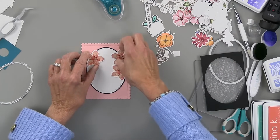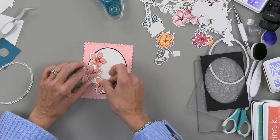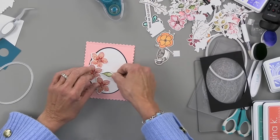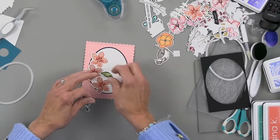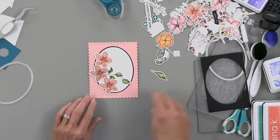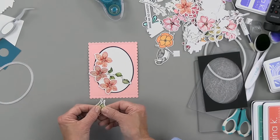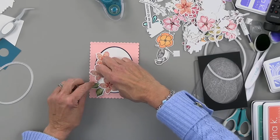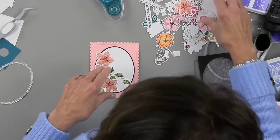So we could do a little floral design coming around the side here. And then we can add some bits and pieces of leaves. Let's pull that out and go with a big one down here so that we've got a lot of leafery going down. These are nice because they're great when you need something fast and you don't want to make the ephemera yourself. These are pre-done, pre-cut, and you just create your card the way that you want out of these. It's so easy.